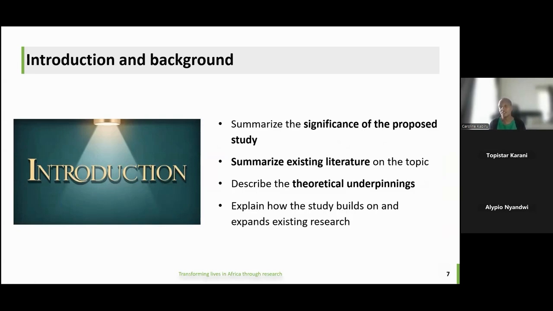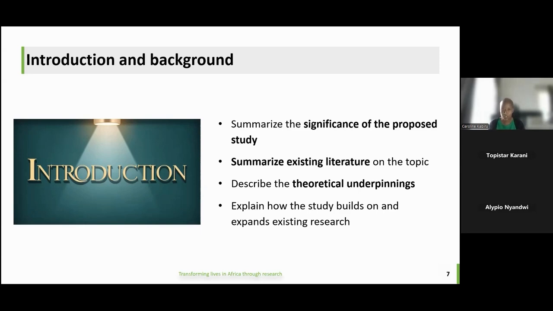And this is not perhaps what you do for a PhD thesis or a dissertation where it's an entire chapter. You're really trying to take that chapter into a few paragraphs where you're summarizing what are the key points in terms of the literature. It's also helpful, depending, of course, on the leaning or the orientation of the study, to describe the theoretical underpinnings. How do you see the concepts or issues that you're being connected?